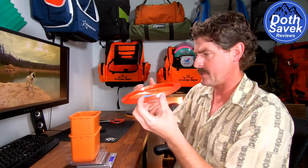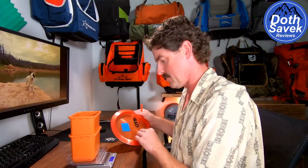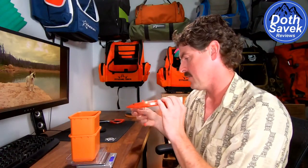Okay, so this is a special blend marked 173-174. And I just scaled it at 176. It has a few different stickers on it, though, that are probably making up for, I don't know, maybe 3/10 of a gram or something, so it's probably actually just a touch under 176, but it's definitely heavy.